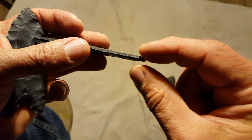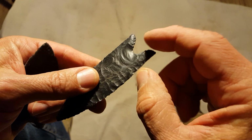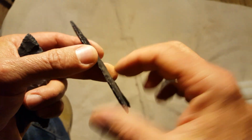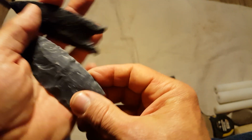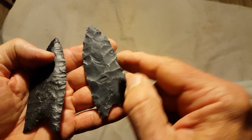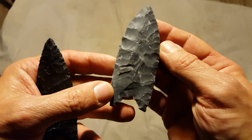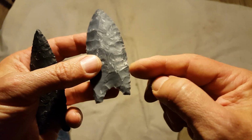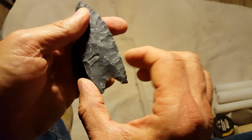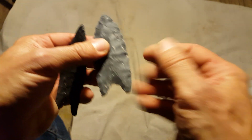The ears are relatively thick compared to the center part here, but I think what happened was this thinning flake went too deep and made it too thin there. I mean, not too thin, but relatively thin compared to the rest of it. And mine's more, you know, more hefty. But I've got one more pass of flakes to do. I'll be doing these a little bit more carefully and smaller, more narrow, just to clean this up. And then I'll do the slight constriction here on the hafting area on mine. I'll nap a little more on these edges to bring the sides in a little bit, and then I'll be done with it. Of course, after I grind it, I'll be done with it.